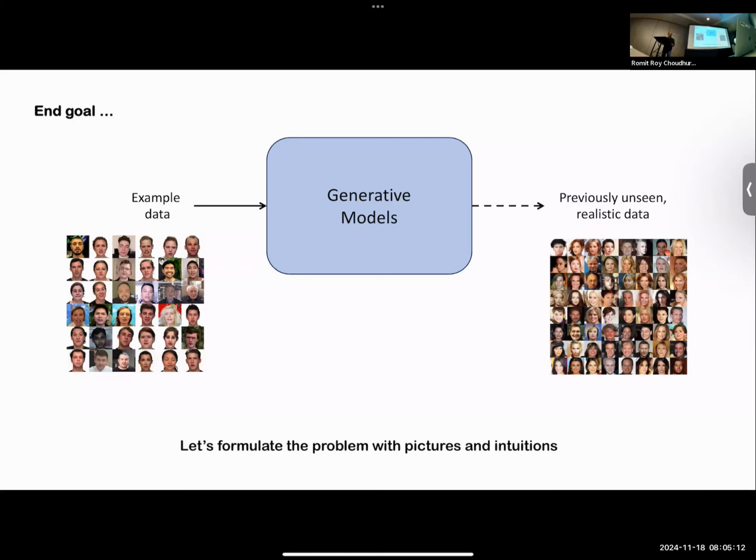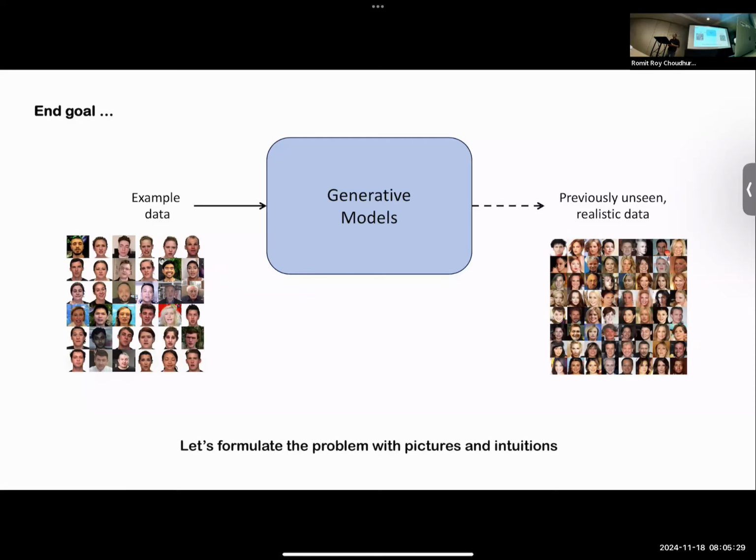This is the goal. In some sense, the model is looking at real pictures, learning whatever there is to be learned, and then on its own, it's generating new pictures, and maybe generating pictures based on prompts that you're giving. This is pretty baby stuff. All of you know this, but it's just good to start off with that.